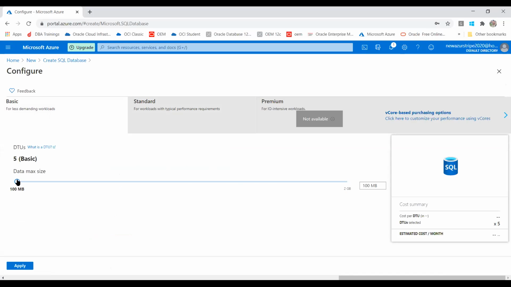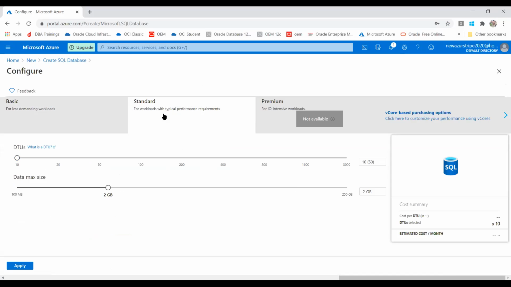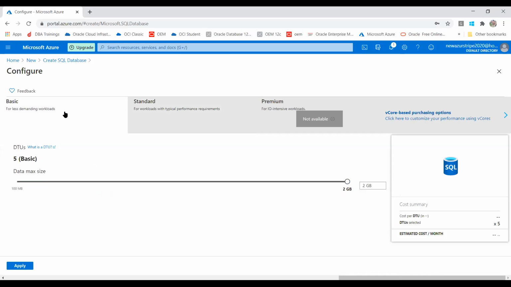So just for the demo purpose, I am going to the basic. If you want the DTU, I don't have any problem. So here you can see the data max size. So how much database size you want, or the growth, you can use. Maximum you can use 250 GB. So accordingly, these are the services you can use. So let me go for 2 GB, and of course DTU I am choosing 10, because in the basic you have the option of maximum 2 GB data size.